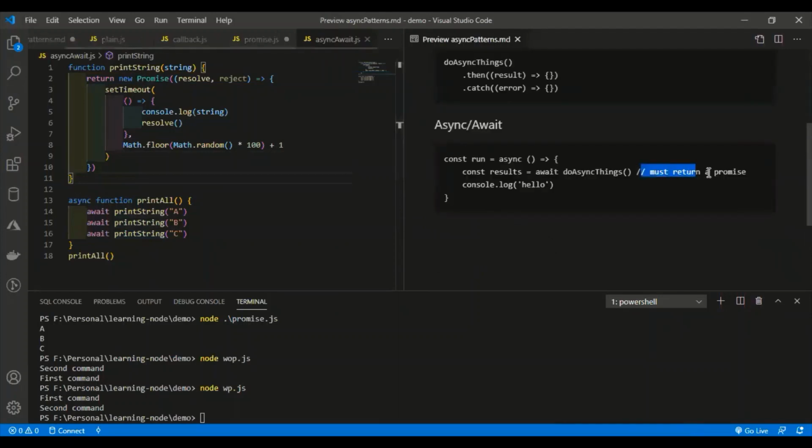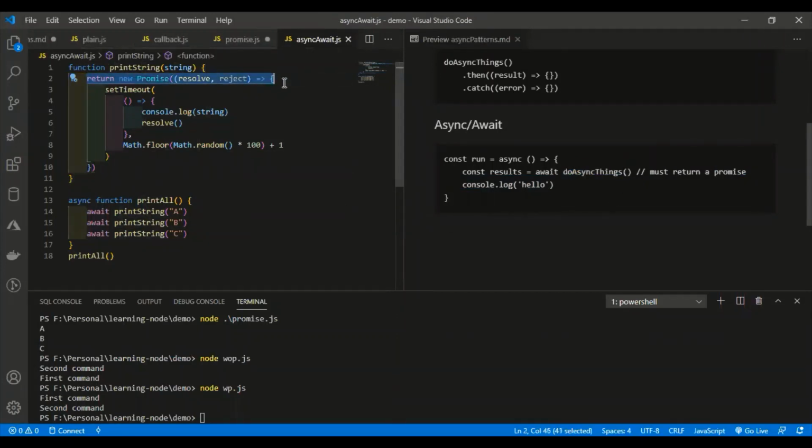As I have mentioned here as well, it is a must that this function returns a promise. In this code I have written it so that the print string function returns a promise. Now what will happen when I call the print all function? Also see that I have added async here to use await.